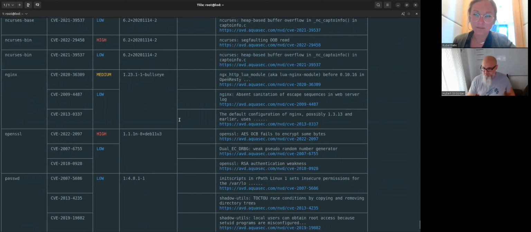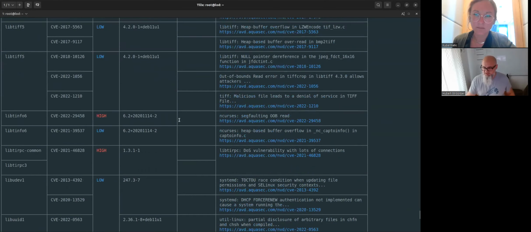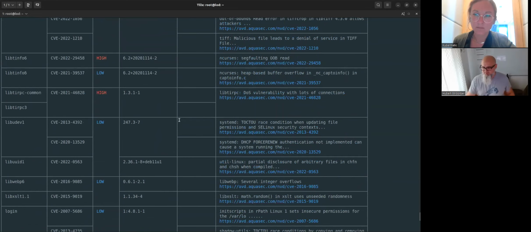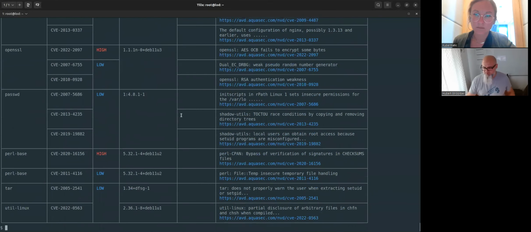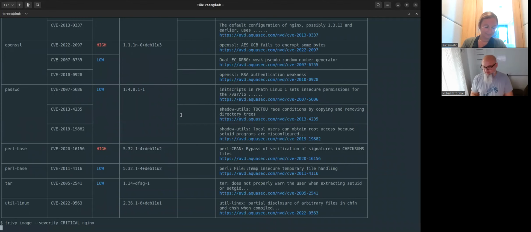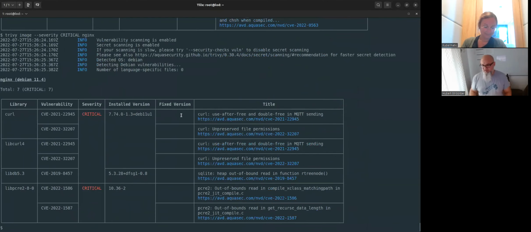And we see a lot of things going on with Nginx. So yeah, maybe we should check this. And if you are only interested in the critical stuff, you can do this. And now we get only a list of the critical stuff. And so now you could care about these vulnerabilities.